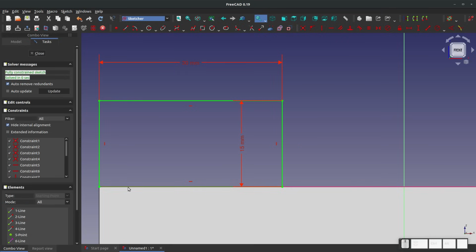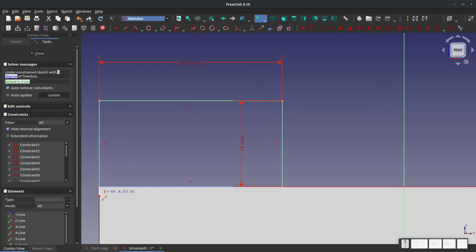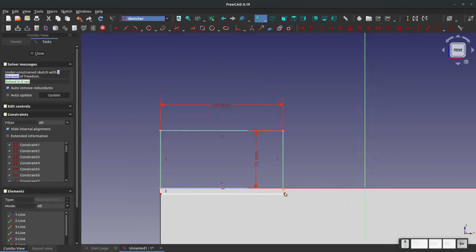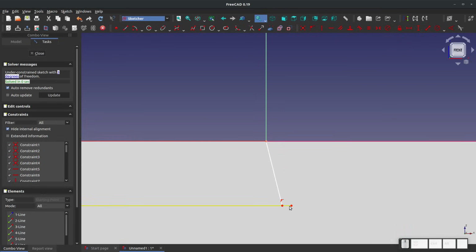We'll select this line. We'll choose for construction. And just like before, with that zero thickness error, which hopefully you're going to watch my video on zero thicknesses as well. I think that's done in SolidWorks, but it is actually the same thing between SolidWorks and FreeCAD. Oh, and it looks like I missed a few automatic constraints, so we'll add them in myself. This point coincident to this point.